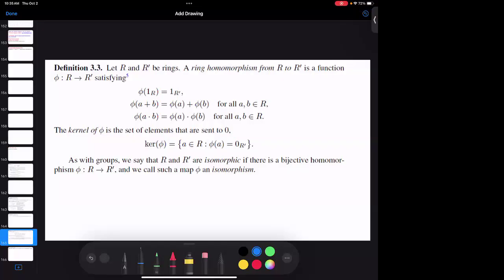So we have something here that we did not have when we defined a group homomorphism. We have something in this definition that was actually a theorem when we looked at group homomorphisms. Yeah, phi of 1_R goes to 1_R prime, that the identity of R goes to R prime's identity. So the question is, do we need this? Is this needed, or does this follow from the other stuff?